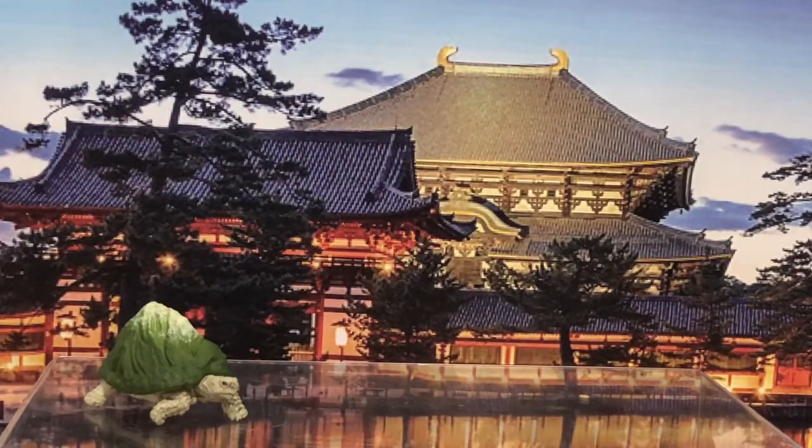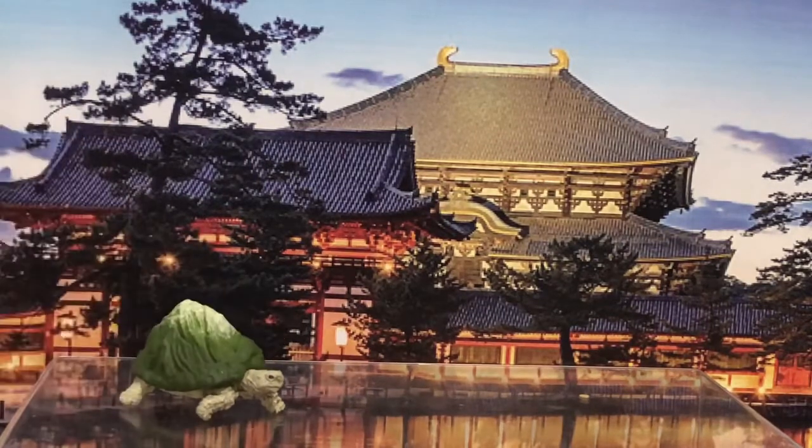When I first bought one of these, I thought it'd be cute to use for classroom activities — conversation activities with my students. Any teachers watching will know it's one of the easiest little gimmicks: take a boring sugoroku-style conversation game and instead of using a coin or chip, use something you pulled from a gachapon machine for a couple hundred yen. You get way more interest and attention from your students.